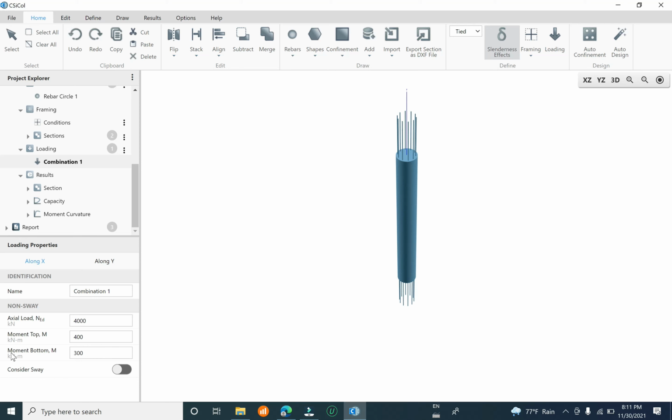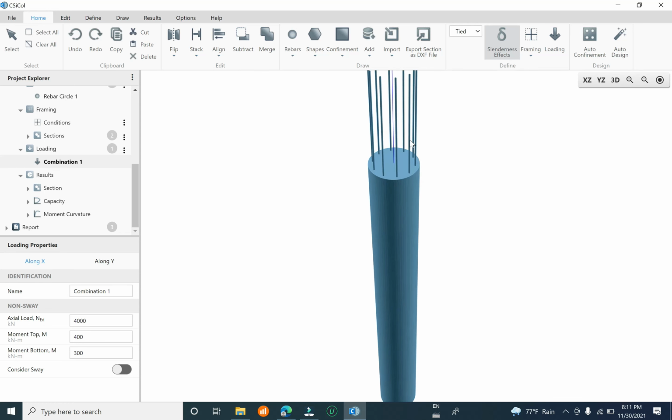You can check the critical alpha. If it is greater than 10, the column we can consider as a non-sway or braced column, but if the critical alpha is below 10, the column will be designed as a sway column.